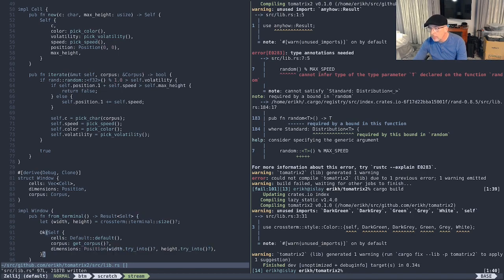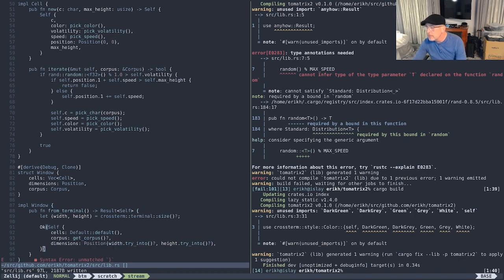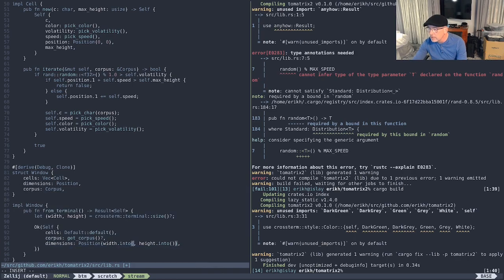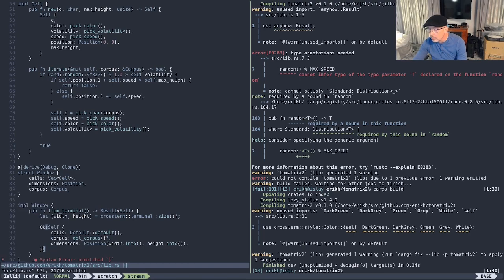Does that work? Yep. Okay, so what we did there is we needed to do some type conversions because a u16 and a usize are technically different types. I don't even think we need the try into because what the try into will do is allow for errors. I think we're good.